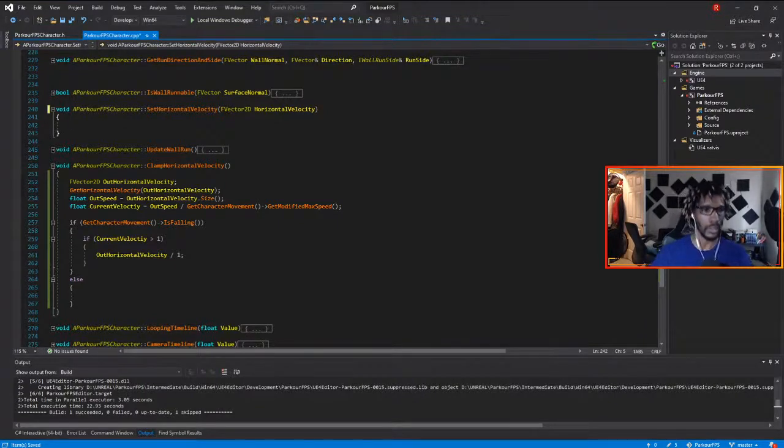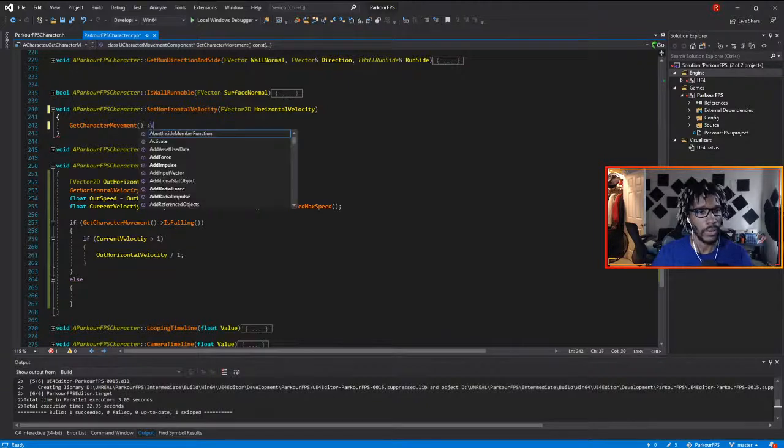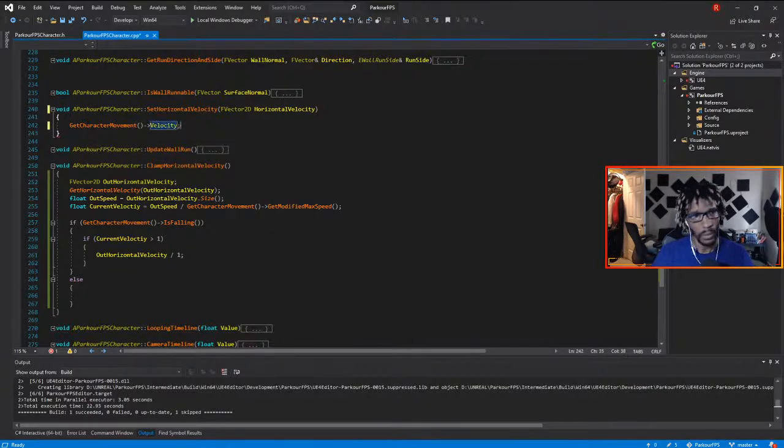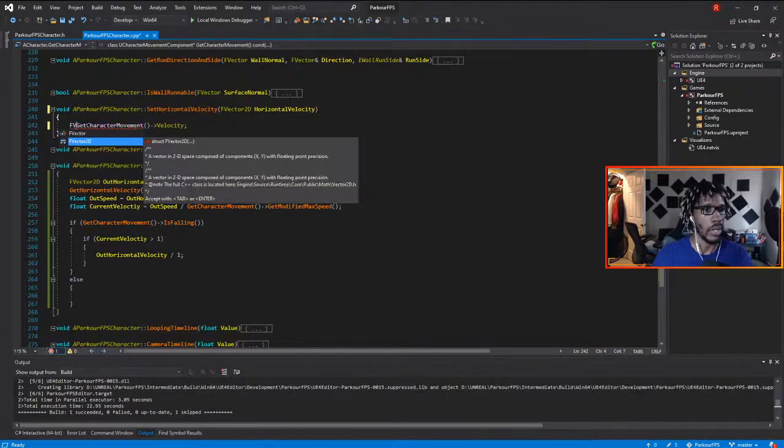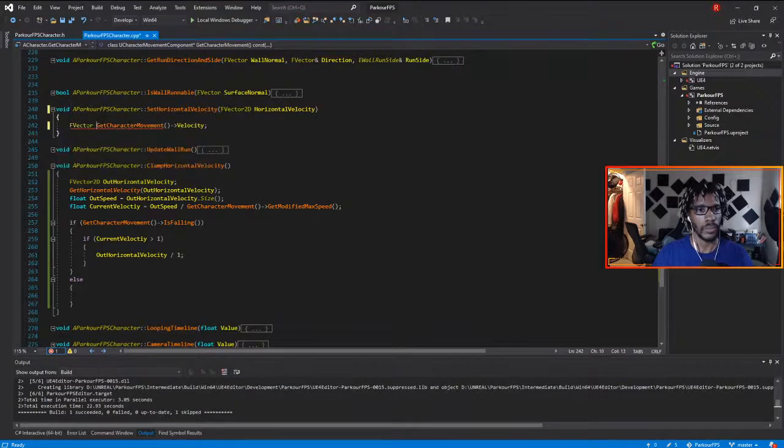So first thing he's doing is getting the character movement component, and I'm pretty sure he's getting the velocity. And we could just put that into a temporary variable. Velocity, we can say a vector. What would we call it? Temp velocity is equal to this.